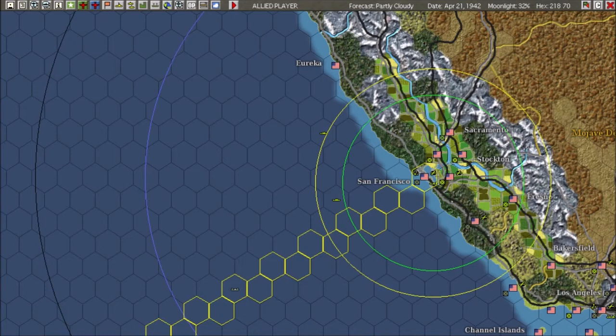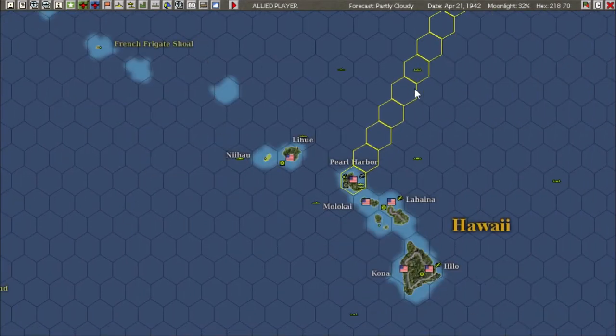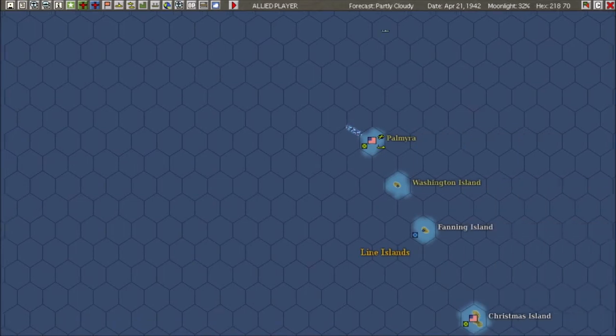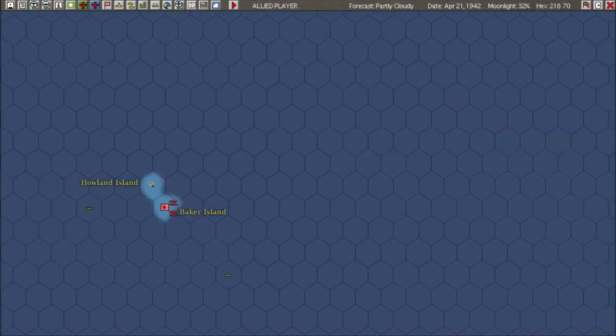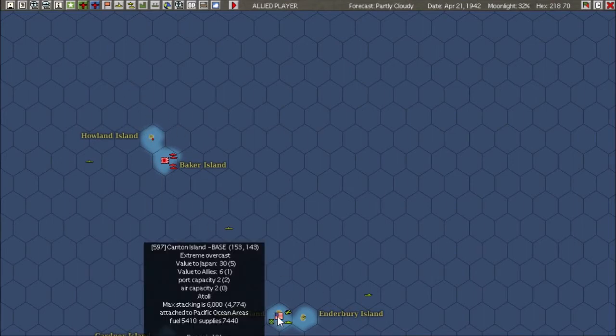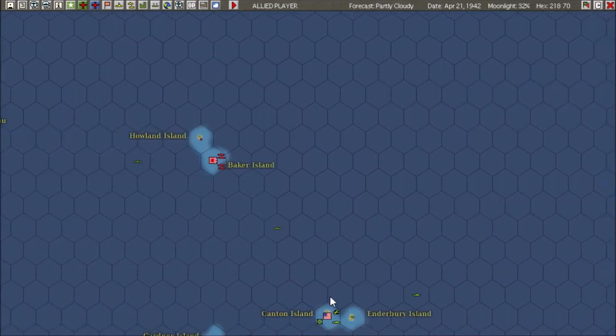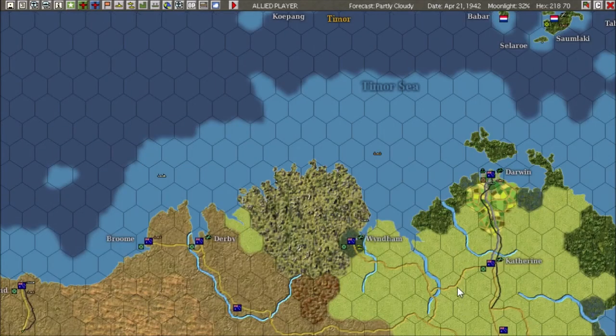Let's see. Basically, the victory conditions are just get more points until a surrender comes, either from the U.S. or the Japanese themselves. Not too much has been going on. There's a lot of activity down here in the southeastern Pacific. They keep trying to run troops to Canton and invade Canton Island, which unfortunately just happens to be in my supply lines to Australia, which is kind of on the front lines here right now.